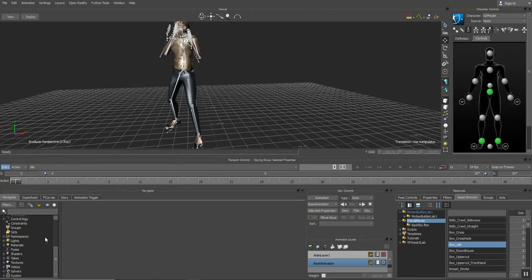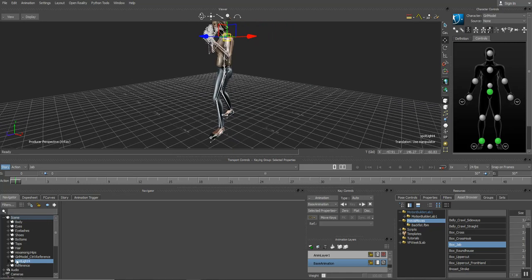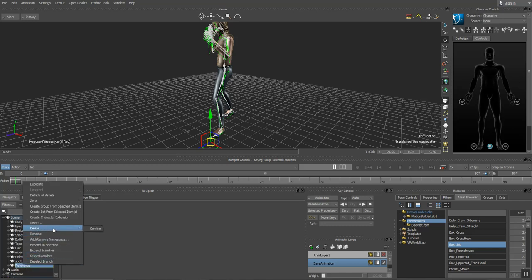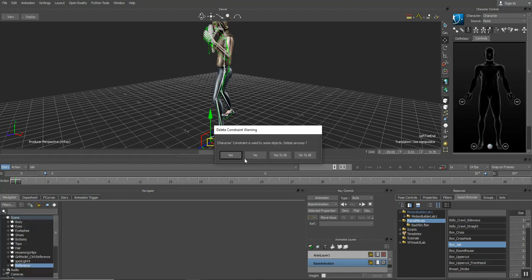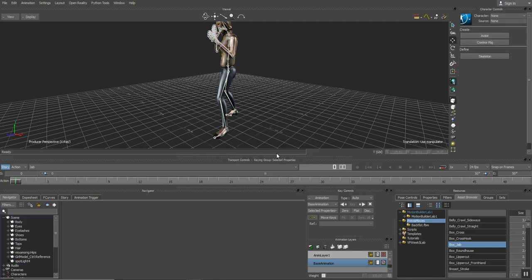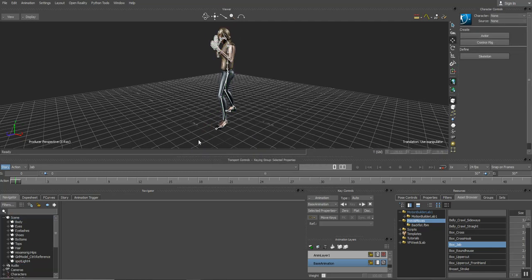And I think the skeleton might still be there. Yeah, I'm still seeing the skeleton in the scene. Where did that go? Oh, here it is, reference. So what I'll do is I'll select these branches here and then delete this as well. Just all, delete character, just all. And that should get rid of that other skeleton that was in there, and the animation is baked down here. Alright, cool. So I've got a second animation in here.